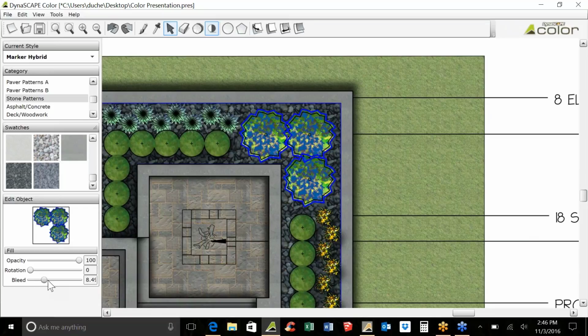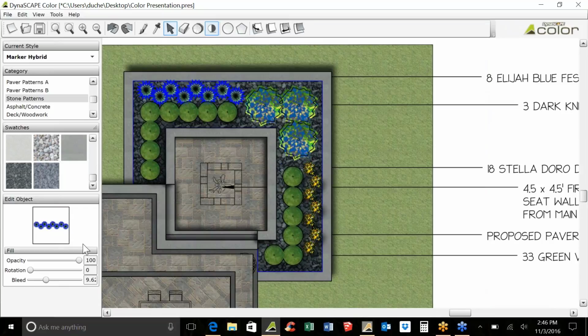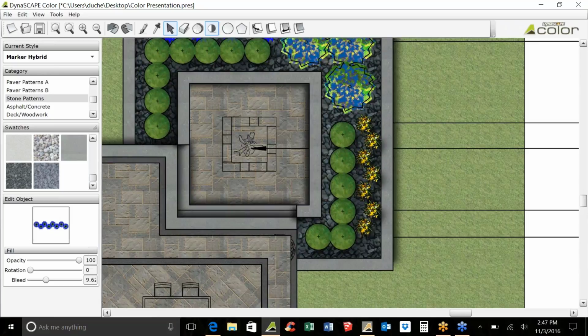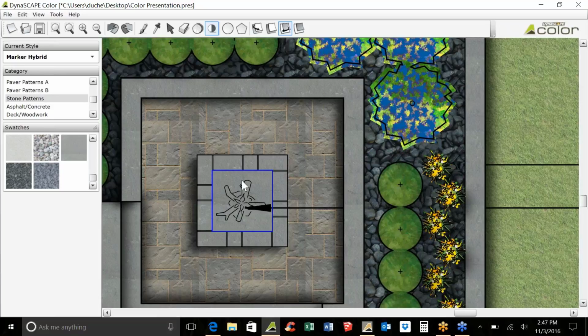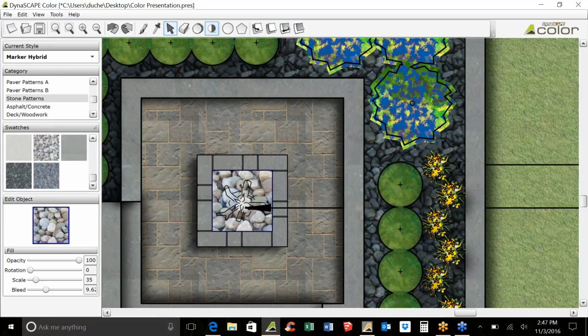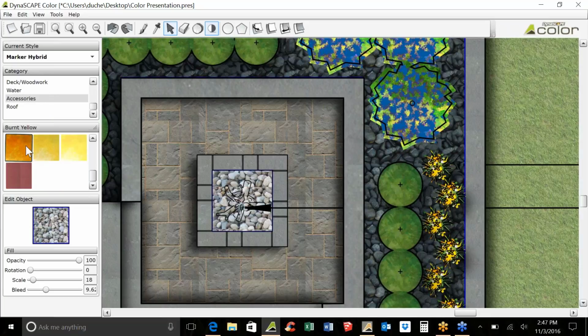So here's a nice patio. If you want to do a fire, you can put a color of a fire in there. Actually, I've set this up here where I can color this, throw this to the background, and see I've drawn a square in there. So if I wanted to, I could put some stone in this fireplace or fire pit. I need to adjust the scale of my stone. And then let's go down to accessories and put a little fire in there. I can't remember if that bleeds out or not. Yeah, cool, it does. So there's our fire pit.